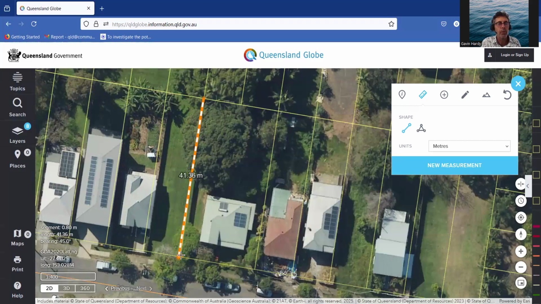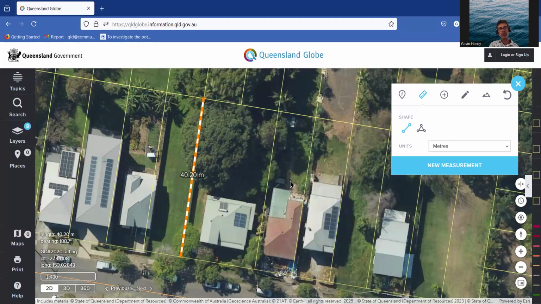And yeah, that was our first measurement. I'll do that again, get a bit more accurate this time, if we can. 40.31 at a bearing of 188. I double click into that, and that's our measurement.